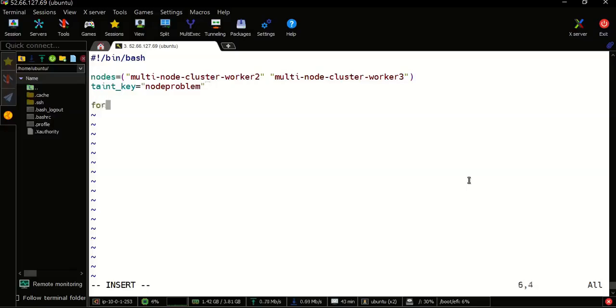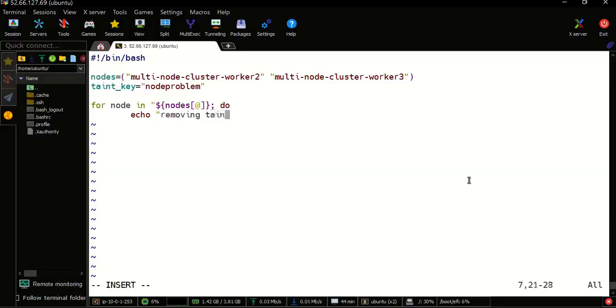And let's write a for loop, node in. Echo removing taint from node.